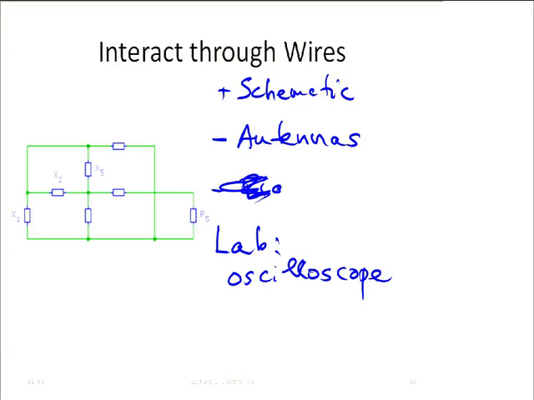even in EE40, and even though we go pretty slow and 60 hertz isn't very fast, right, we still can see this effect. But fortunately, for all the things that we do, usually these effects are not going to be very significant. If you connect the scope to a wire in your circuit, it's not going to show you that 60 hertz, it's going to show you the signal at that point in the circuit. And there is also going to be just a little bit of 60 hertz on top of it, but why don't we care?